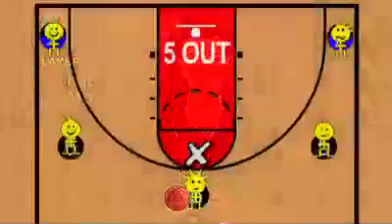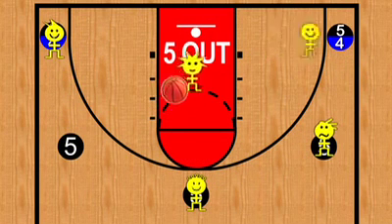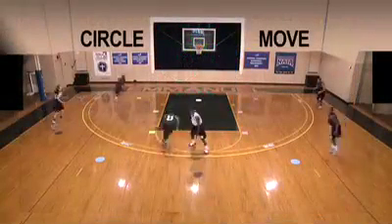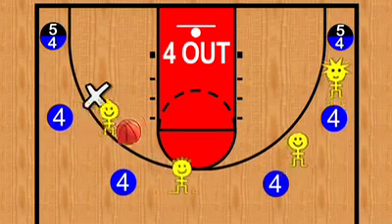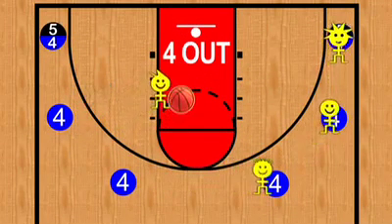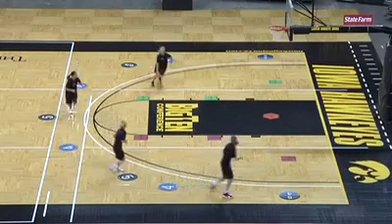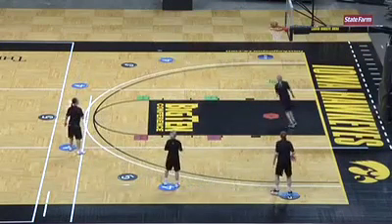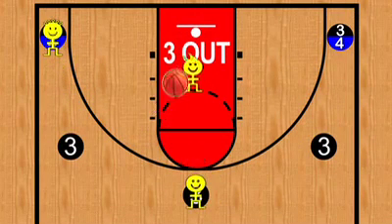Whenever the ball drives to the rim, what I refer to as north-south dribble penetration, everyone on the perimeter must move to the next spot in the direction of the drive. In other words, if the ball handler drives right, then everyone's circle moves to the next spot on their right. If the ball is driven left, then everyone's circle moves to their left.